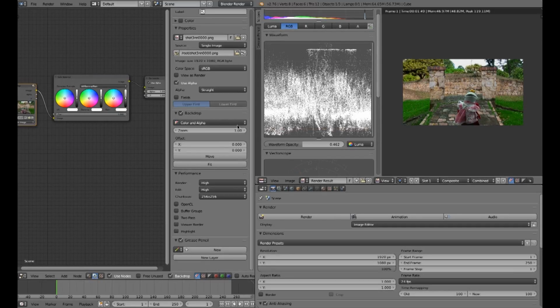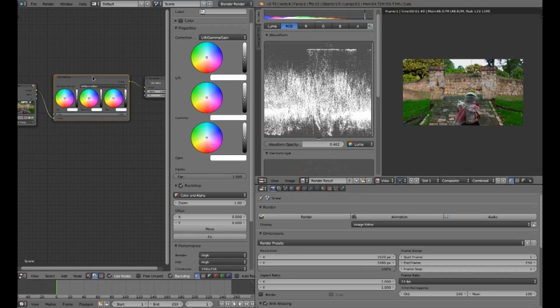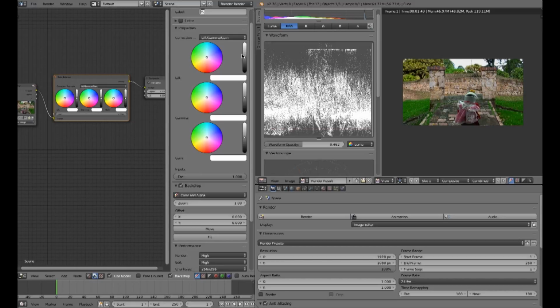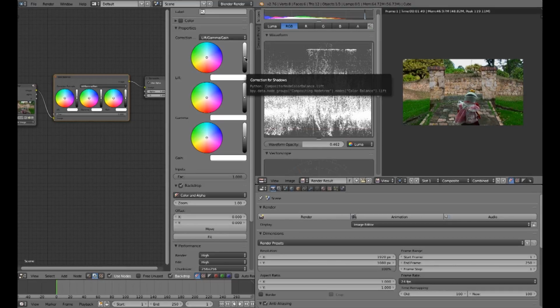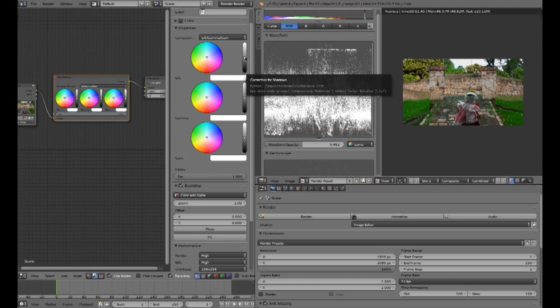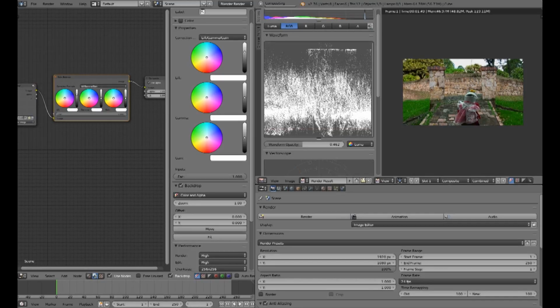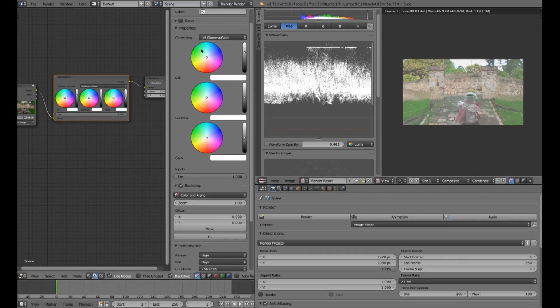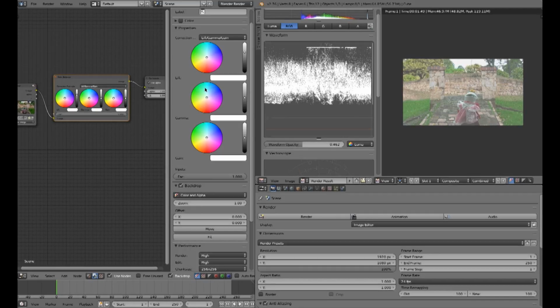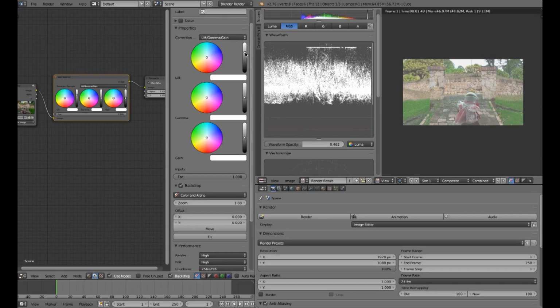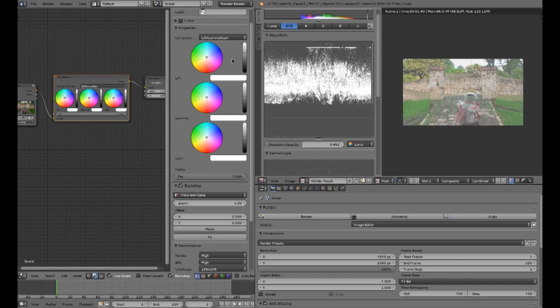Now, just like the color correction node, we do have some overlap here. In these gray sliders here, we have the ability to adjust the black and white balancing. We can raise that or lower that by raising or lowering the slider to effect, just like in the color correction node, the lift are the shadows, gamma the midtones, and the gain the highlights. So I lifted the blacks in the lift, which is the shadows, and so therefore my blacks raised.